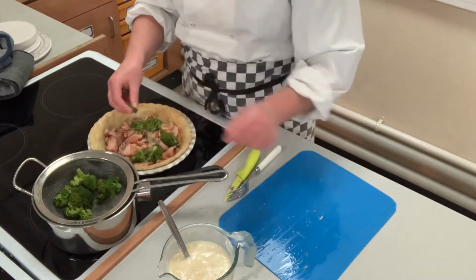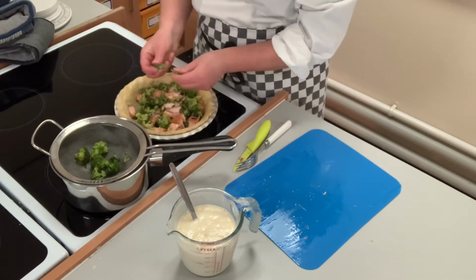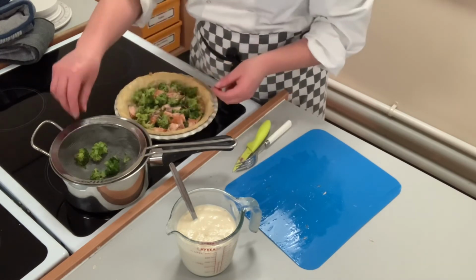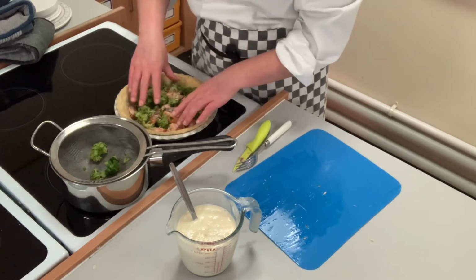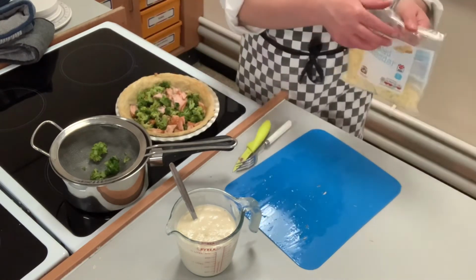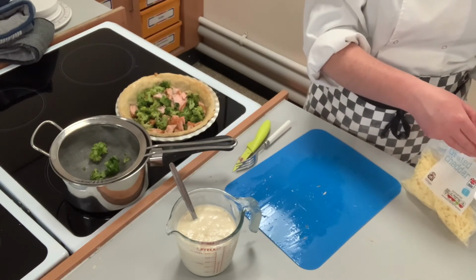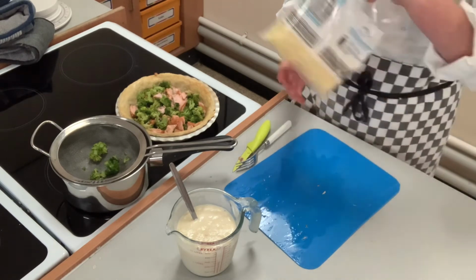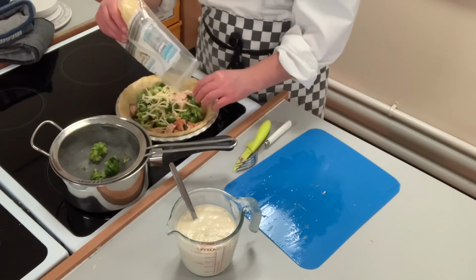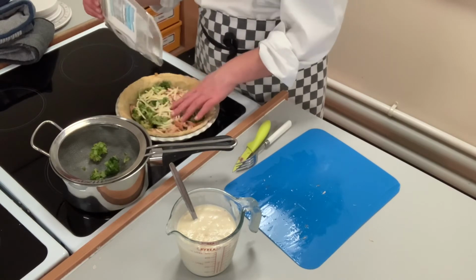Fill the pastry case with the broccoli and the salmon. Break the broccoli up into small pieces and make sure that both the salmon and the broccoli are well distributed around the case. Sprinkle some cheese over the top of the broccoli and salmon, and you can even add seasoning and herbs. This is just to add extra flavour.